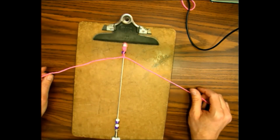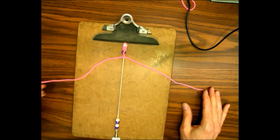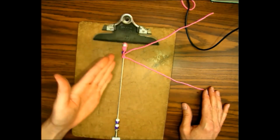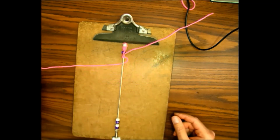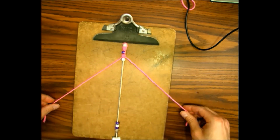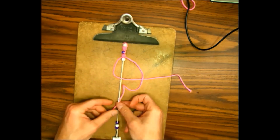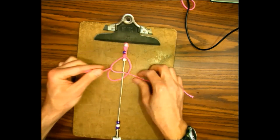Okay, there's 5. So what do we do after 5 knots? We trade places with our strings. So our left string is going to go up over the top to the right side, just like that. And the right string is going to go underneath the 2 middle strings and over to the left side, just like that. And what else do we do? That's right, we push up another bead. Okay, continue on. 5 more knots. Left under right, right under the middle string, and through the back of the loop.